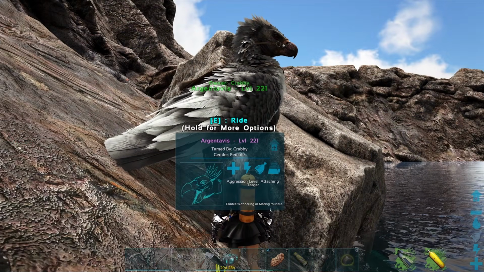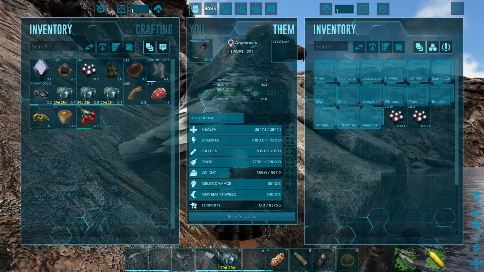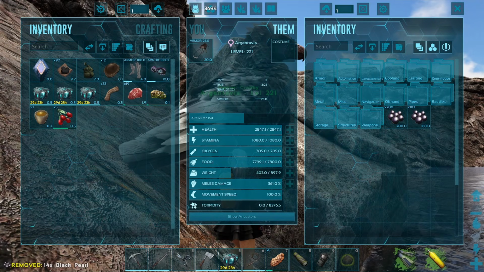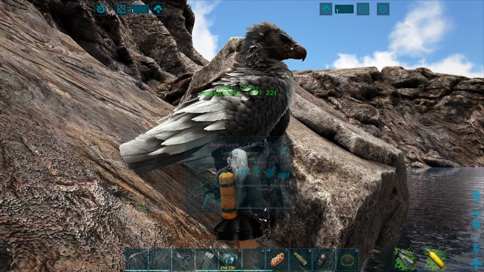So I have harvested every black pearl node in the lake and have been storing them in my Argentavis. If we look over there and add the last batch, we have 383 black pearl, which is a lot for a really, really easy spot.